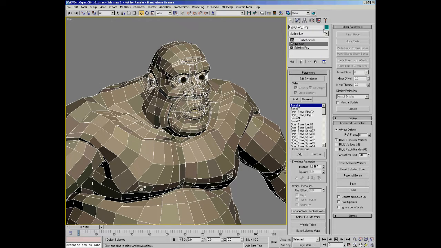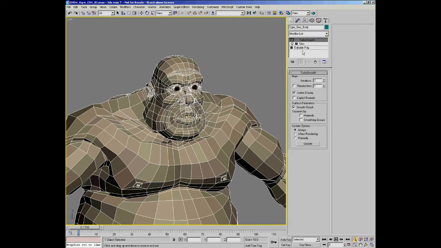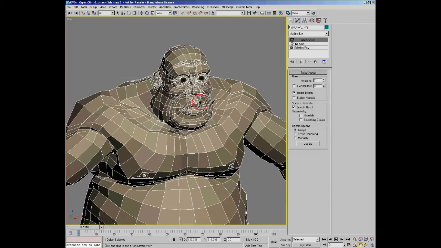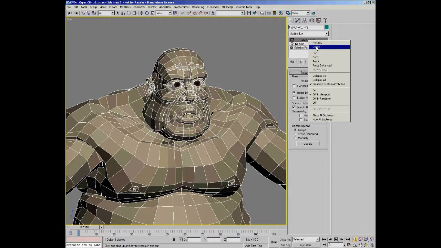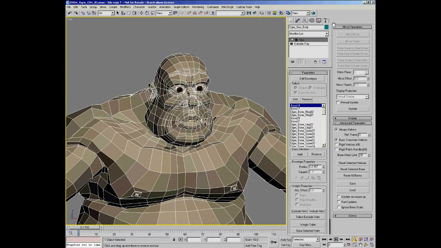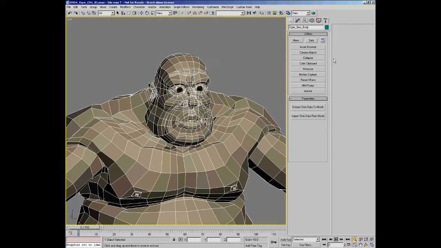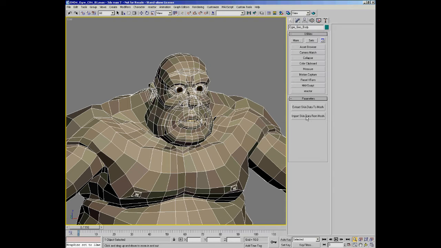So I'm going to show you an excellent tool that I use all the time for handling situations like this. And like I said, in this given situation, I wouldn't even have to do this once you'll see what we're about to do, but you'll see that the tool is very good. I'm just going to blow away Turbo Smooth because we don't need it. And in the tools panel, I'm going to go into more and call up skin utilities.